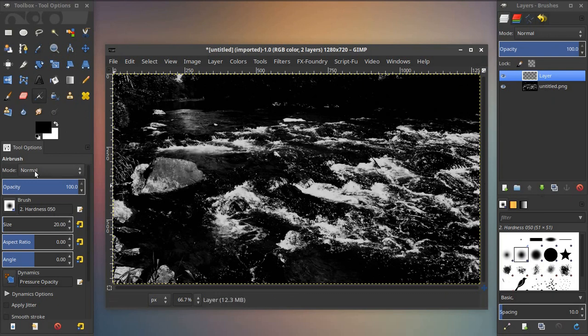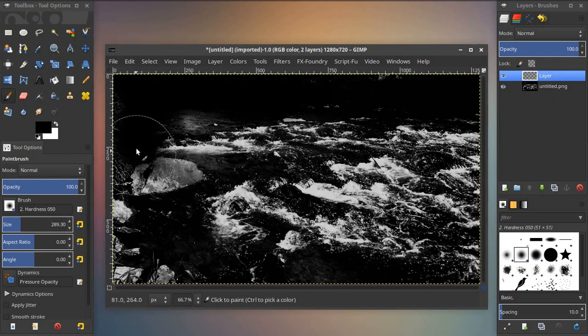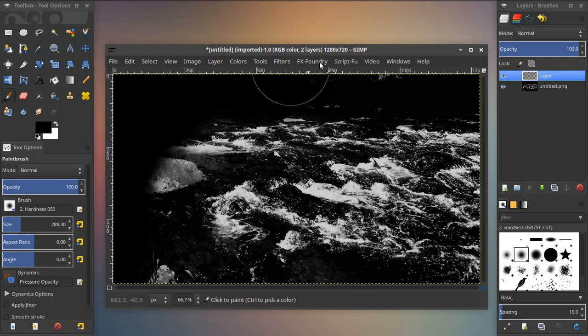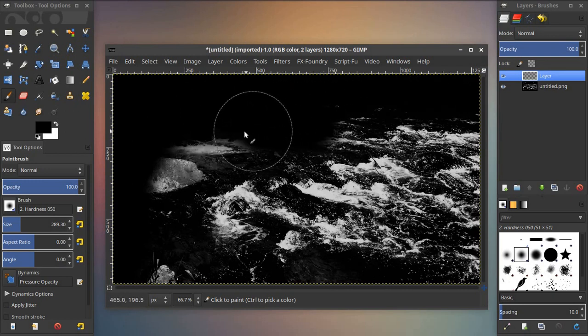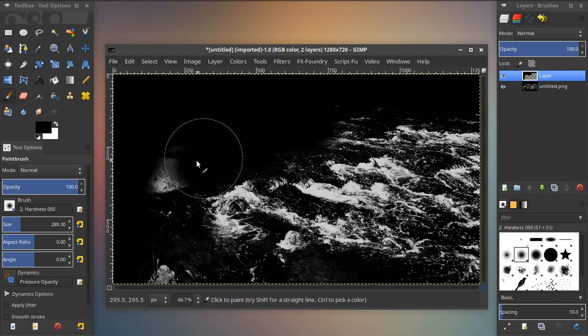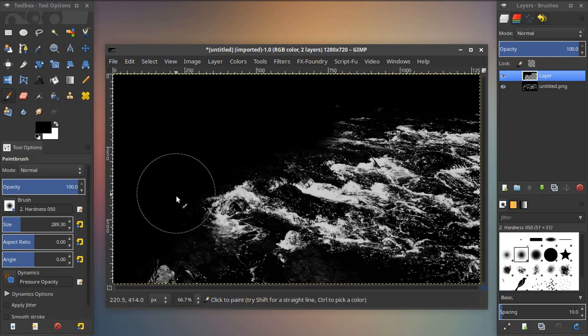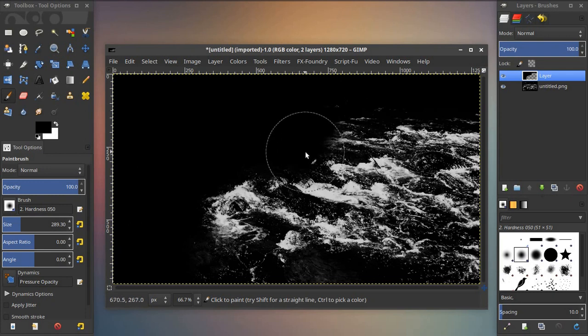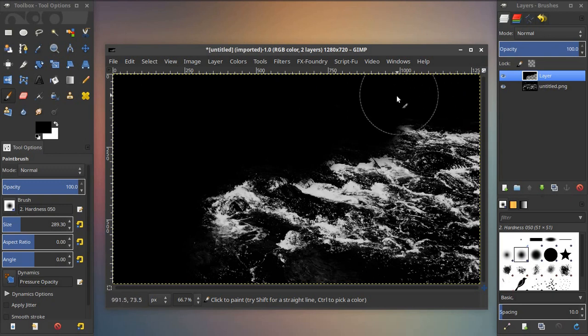What we're going to do is grab our paintbrush tool, and we'll just use the default fall off there. I'm going to increase the size quite a bit, and I'm just going to paint out on a transparent layer anything I don't want. So I don't want any of this stuff up here. Really, I'm just looking for this line right down here, this edge, where you get a little bit of splashing and rapids. Right down there. Leave that on. Paint out this top part up here.